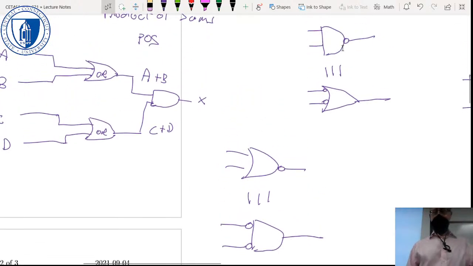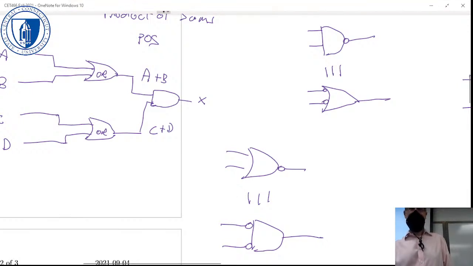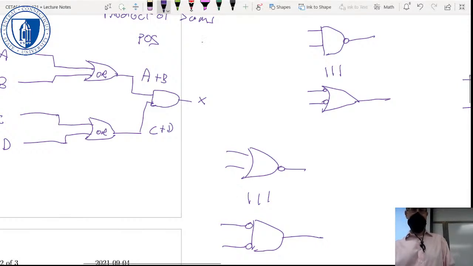For this circuit, it's probably even easier. There's a NOR, there's a NOR. Now these outputs are actually A or B bar and C or D bar.